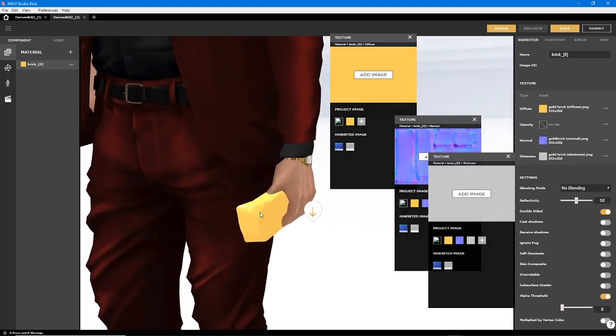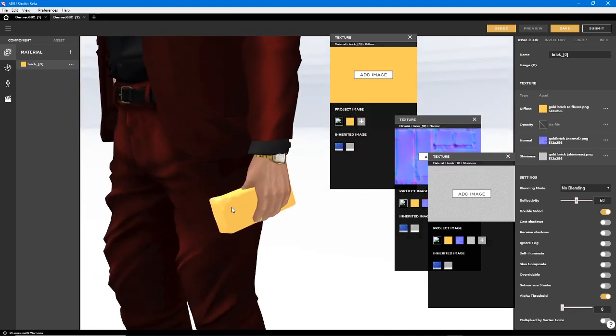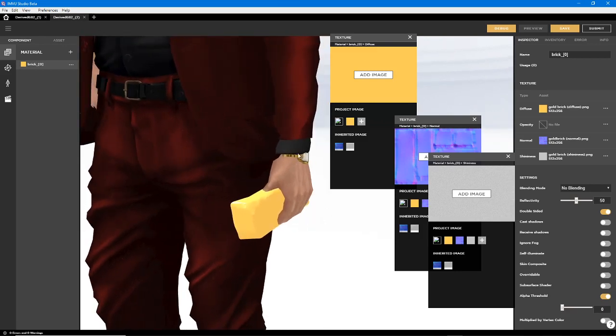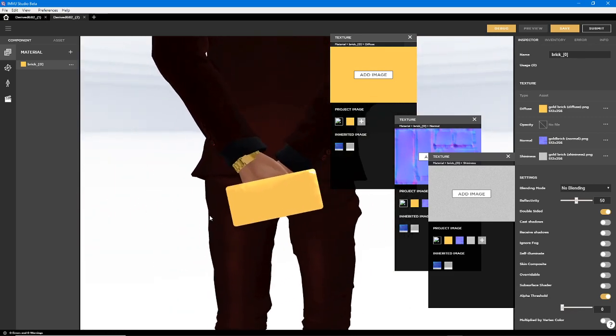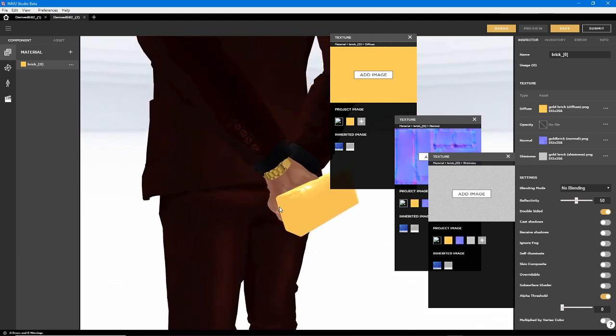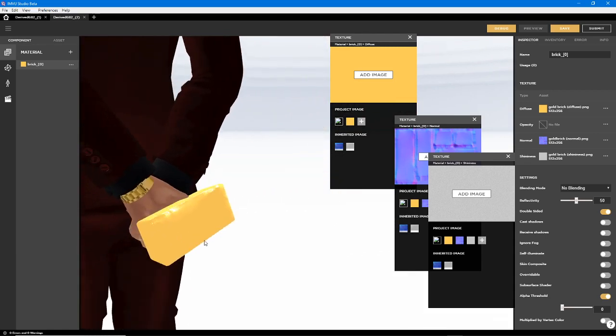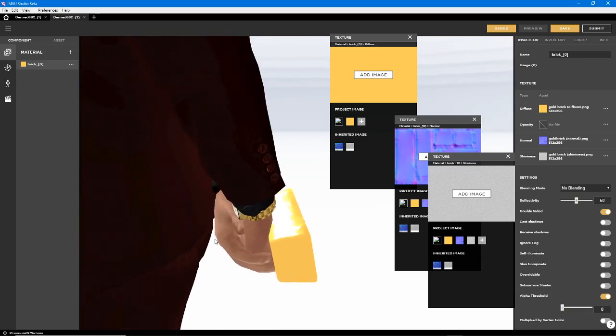Yeah, we can kind of see the shininess, but it's mainly the normal map effect that we're looking at. So all we've got is just a flat diffuse texture. It's just a single color, but we can see, if you stop moving, and there we go, there's the shininess.